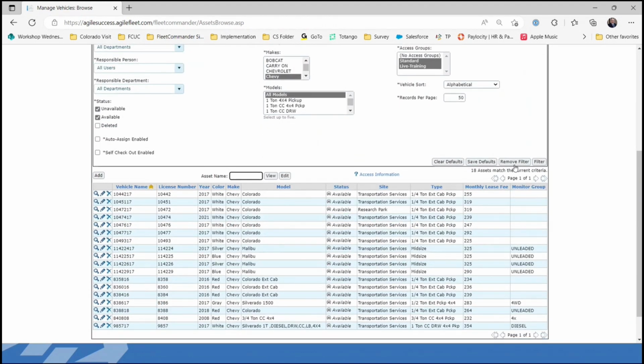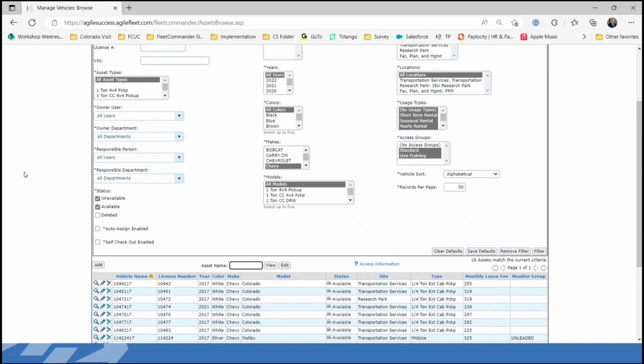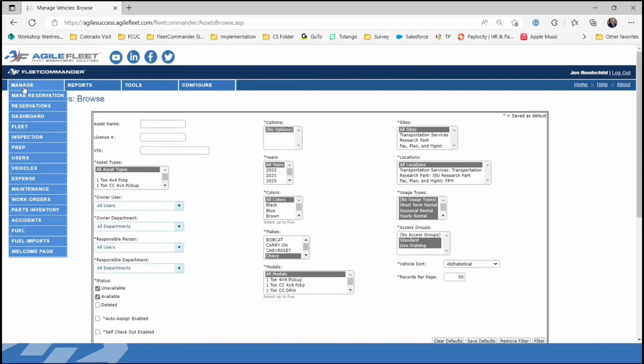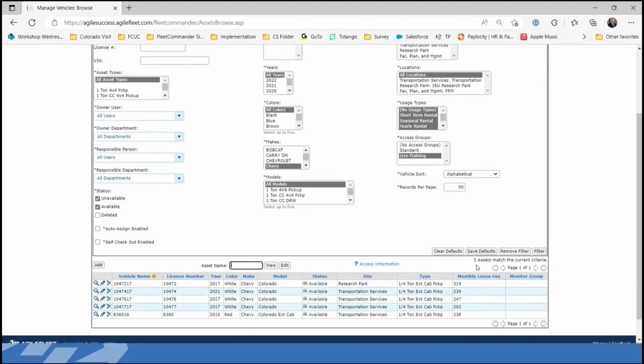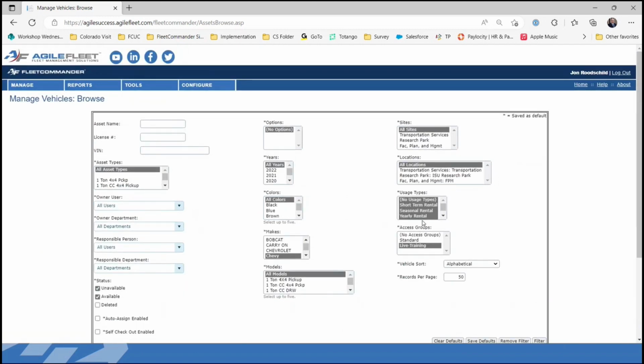And then when you're done, or if you're still within the screen, you can hit remove, and it'll go back to your default. But you'll notice that the next time, if you don't make that change and you go to vehicles and come back, it goes back to that 5. It's because the filter is a one and done. That's what I want to see now, not what I want to see later.